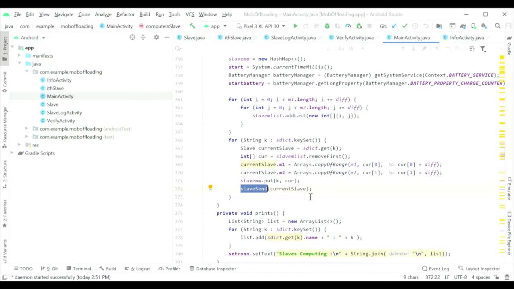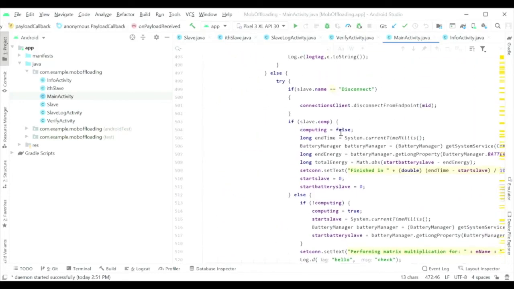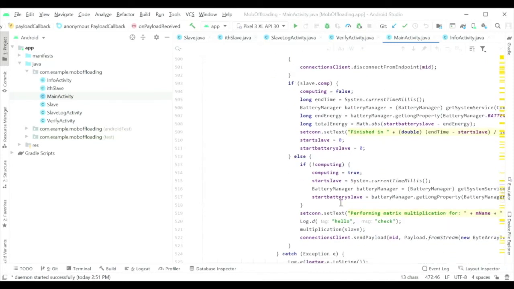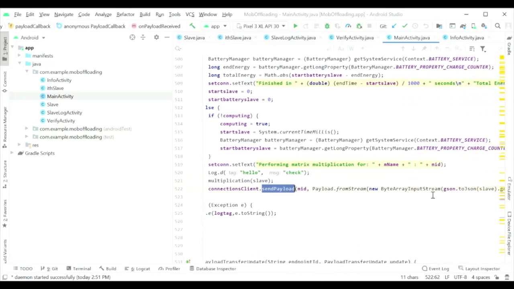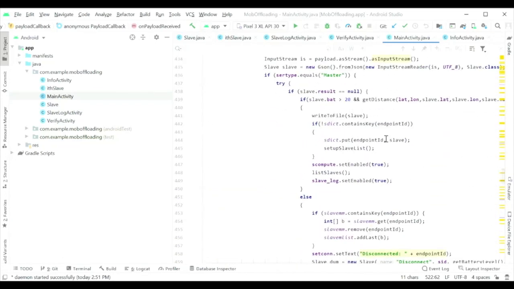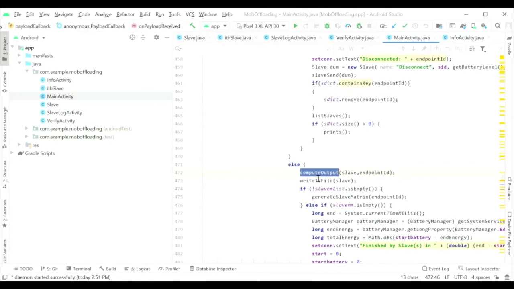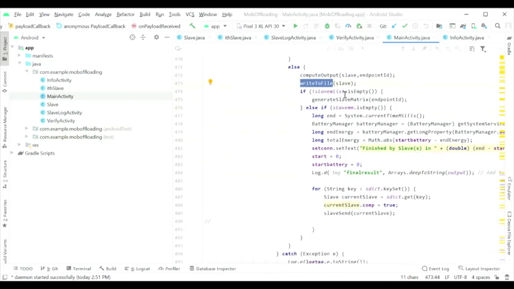so that they can start with the calculation. Once that happens, we come to the slave side, and on the slave side we check if the computation has started or not, and if it has not started, we start the multiplication of the information the master has sent, and send the result back in the payload to the master. Now the master receives this result and calculates the output. Based on the indices, it populates those indices on the master, and writes some information to the file. After this, it checks whether the computation is still pending.